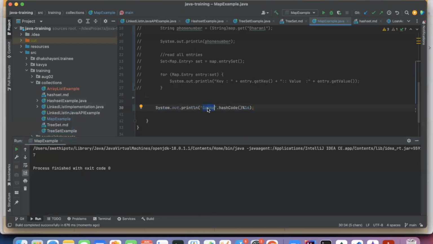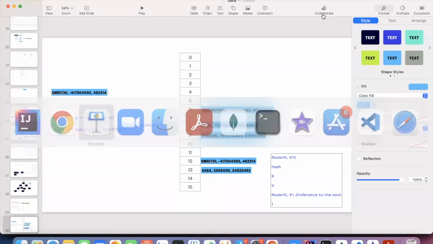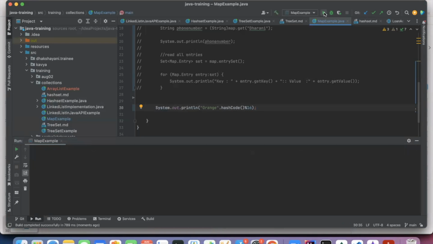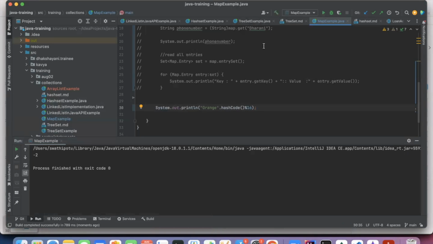I want to see when a hash code collision will happen. We don't have 14, I think. Right? Okay. We don't have.